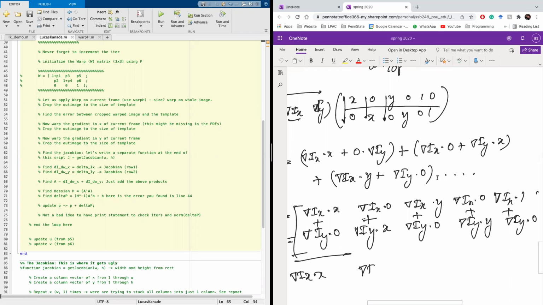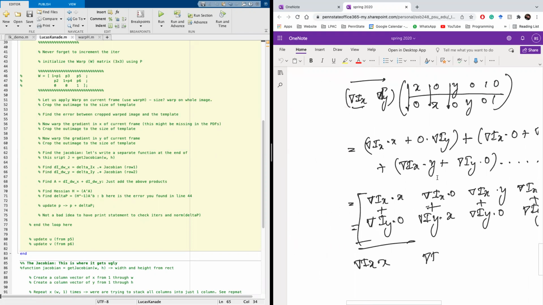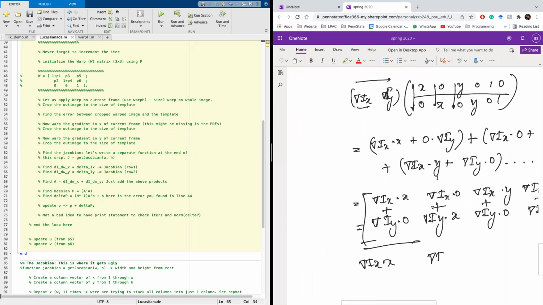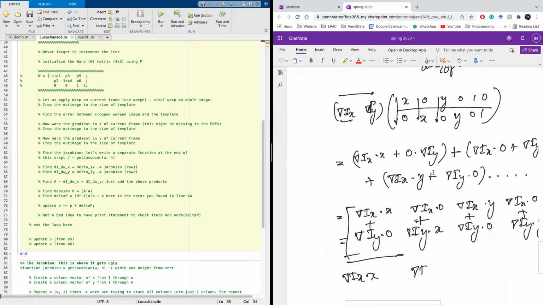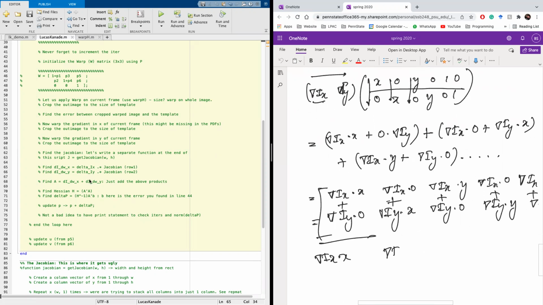Basically, we are trying to find the dot product of delta I into dou W by dou P, the Jacobian. In order to vectorize it, we just do this, lines 65 and 66. We initially multiply all the delta Ix with the first row of the Jacobian, we multiply all the delta Iy with the second row of the Jacobian, and then we just add them to find the A.